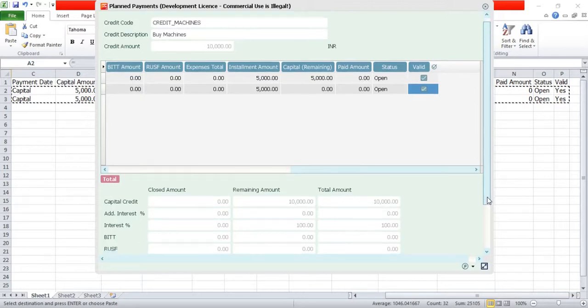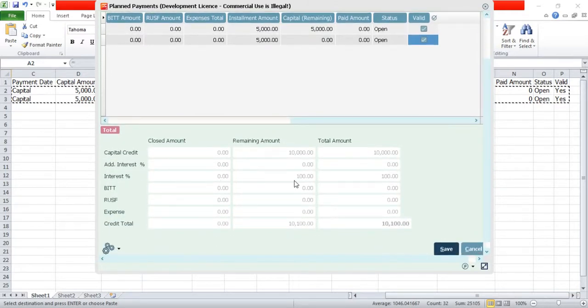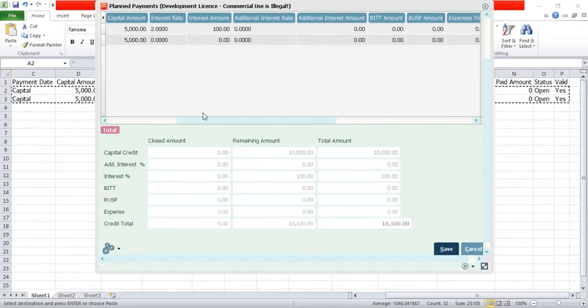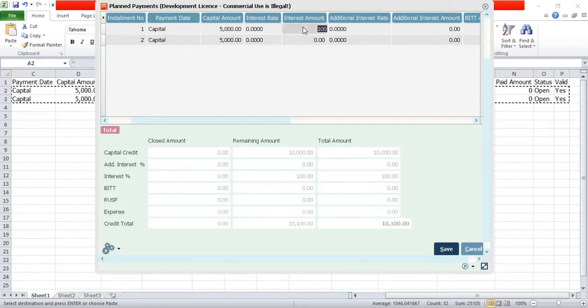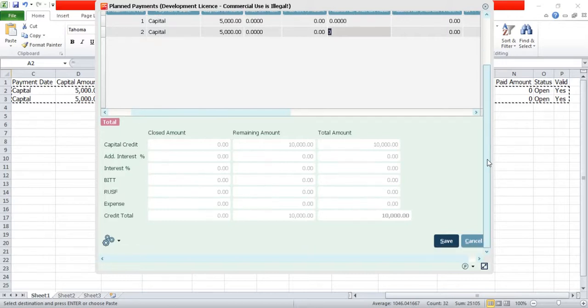So you'll come downstairs. You'll find interest as 100 rupees as you have changed here, but it's not changed yet. So the total amount becomes 10,000 100 rupees. Let me change the interest as 0. The interest amount is 0. Again the amount will change because the interest rate depends upon the company, as it is a multinational product being used throughout 20 plus countries. So as per the requirement we can define the rate of interest, hence I am making it 0 only. So I'll save it.